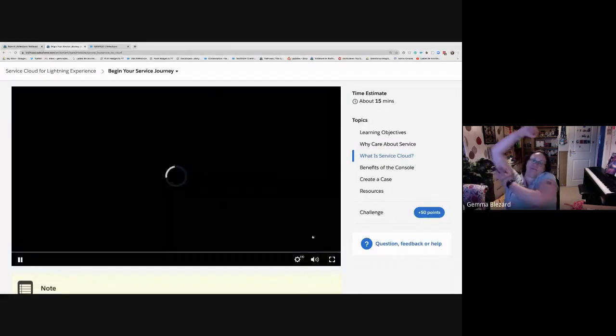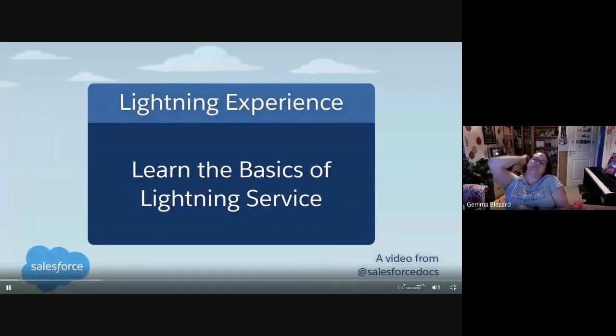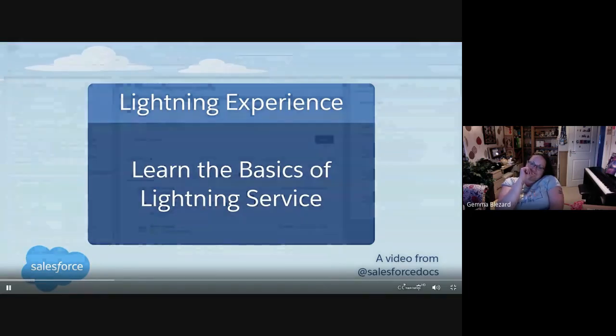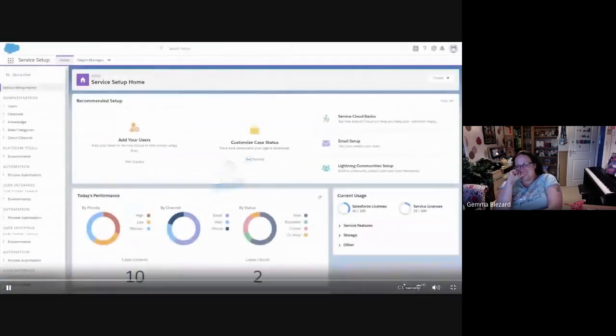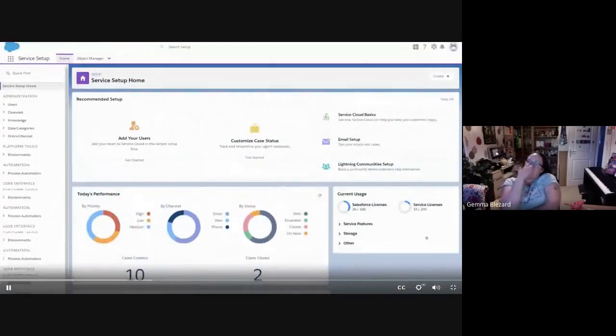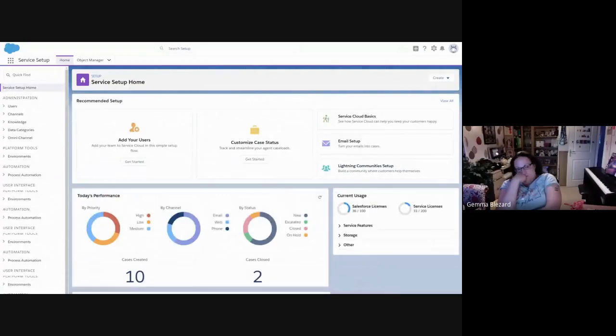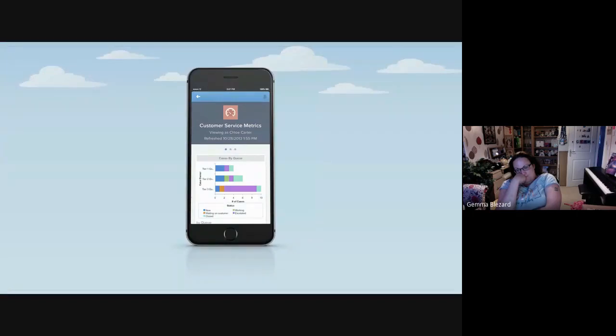Today's connected customers expect service to be as instant and easy as their personal conversations. Service Cloud allows agents and admins to deliver mobile conversational service, all on one platform. Lightning Console, our dynamic agent interface. As an admin command center and agent console for customer service reps, Service Cloud consolidates your customer and case details, as well as performance data. You can even track call center metrics. Use the recommended content and setup flows to explore new channels and get the most out of Service Cloud. And thanks to Lightning Service, you can even run your business from your phone.